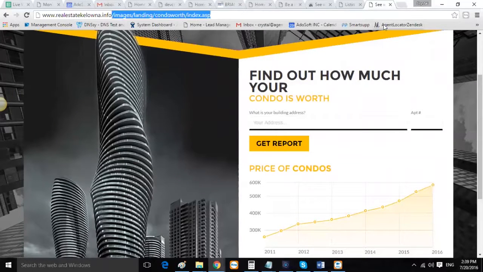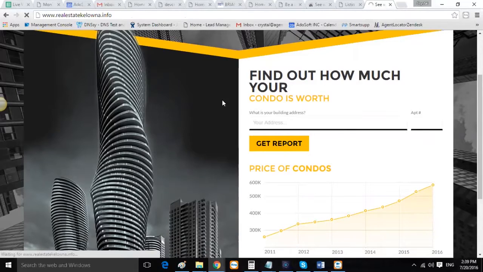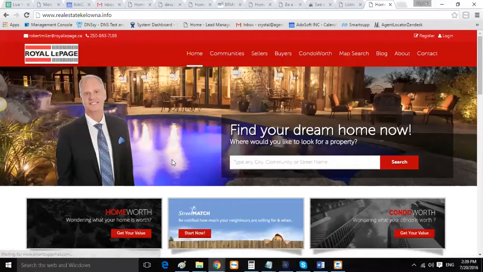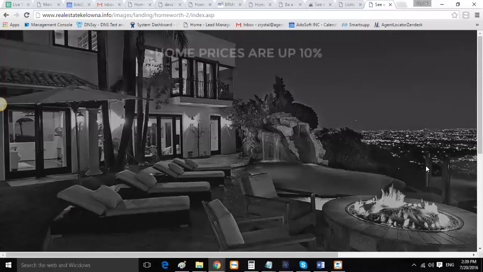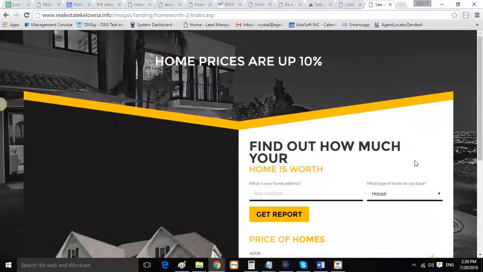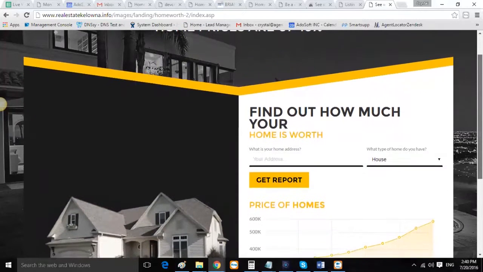So that is a pretty cool feature, and I can show you the other home worth. We actually have 3 home evaluation pages that you can use, whether you use one of them or all of them. This is the other one. You again can edit this page, change the colors, images, throw it on its own domain. We have a client right now that has doubled their sales by running an aggressive Facebook campaign with his landing page for a home evaluation.